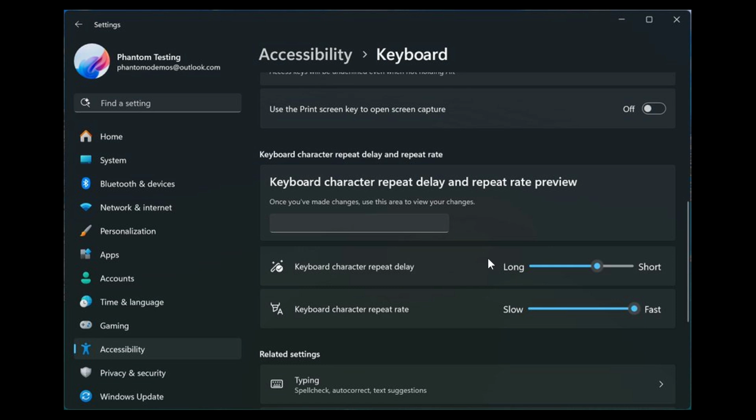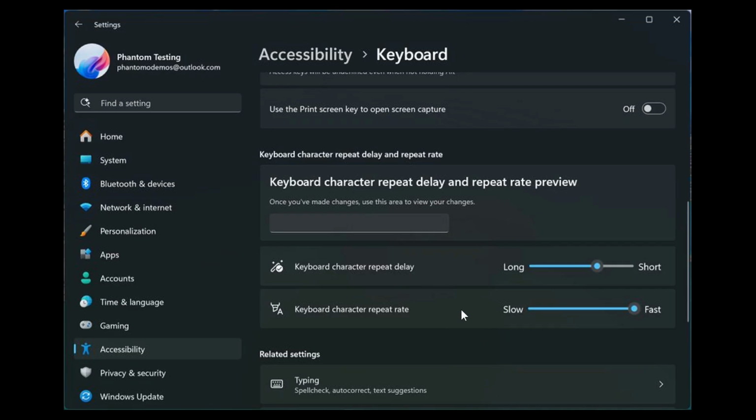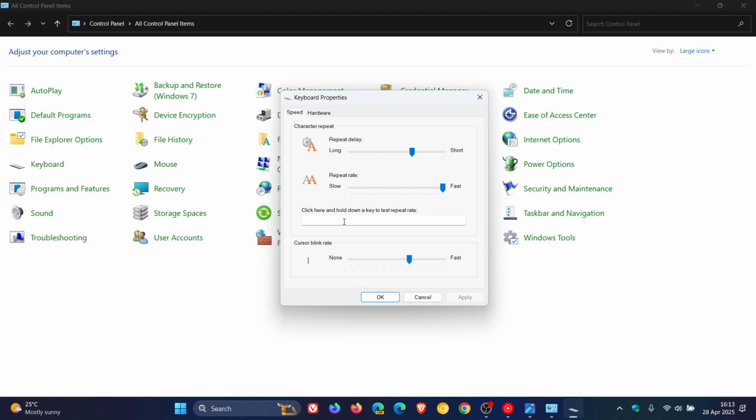And at this stage, though, if we head back to the Control Panel, the cursor blink rate, which is part of these settings, which basically shows you how fast your text cursor can blink, is not available in the Settings app. So if we head back to that, we can see that cursor blink rate is not available. So this could be a good reason why the feature is still hidden, because Microsoft is still working on it. And if and when they do roll this out to a stable channel update, there's a good chance that all three of these settings would be available in the Settings app.